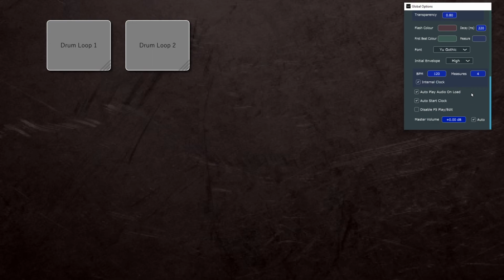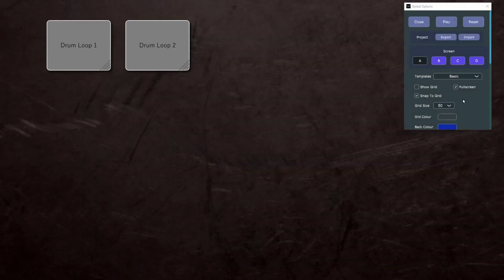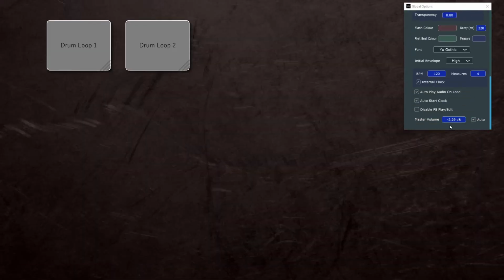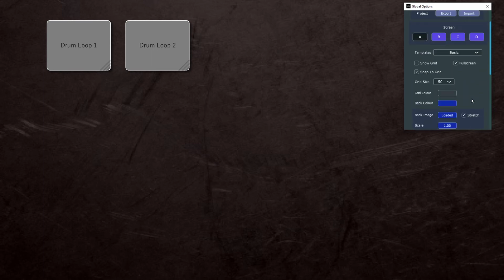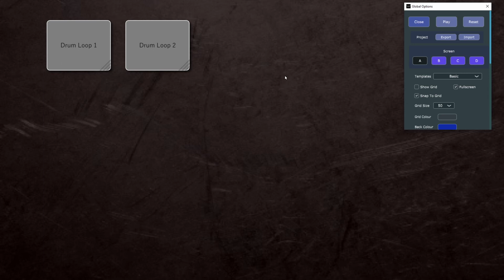So as you start playing around for the first time, it's going to lower the audio until it's a good level and going to stay there. So you can see that already lowered to minus 2.29. So you just play all the loops and everything you want to mix to have an idea what's going to be the overall volume.